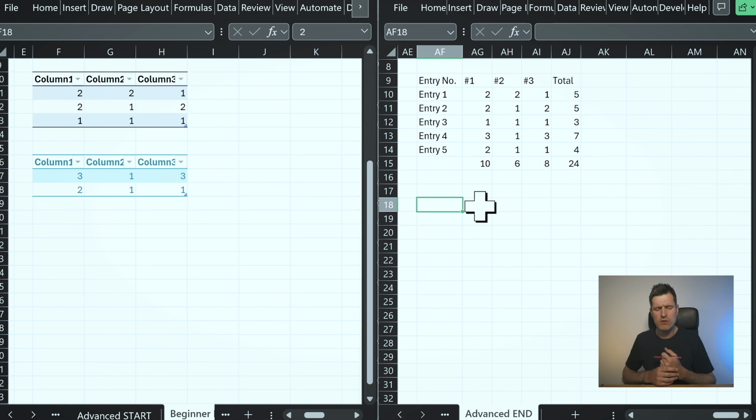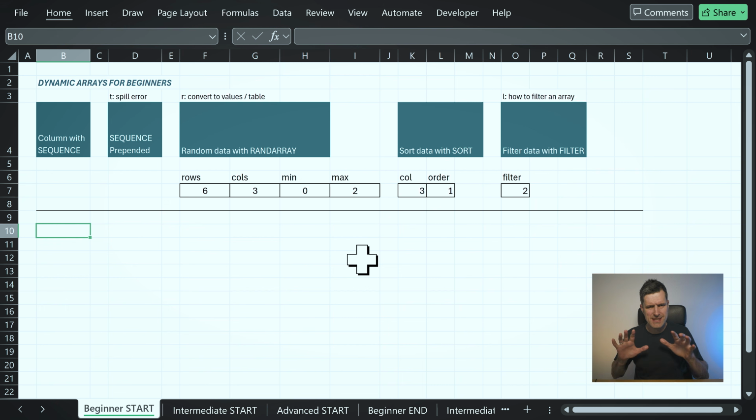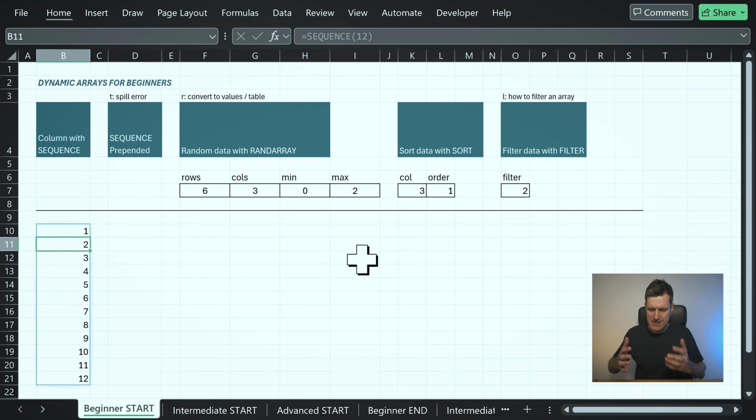Is this a pivot table? Is it something fancy with code? Well, this is modern Excel power. A great way to get started with dynamic arrays is with the SEQUENCE formula. So let's go ahead and tab it into Excel. Now use the tab key to populate it there. Just try putting a single number in, hitting enter, and suddenly you have a dynamic array.